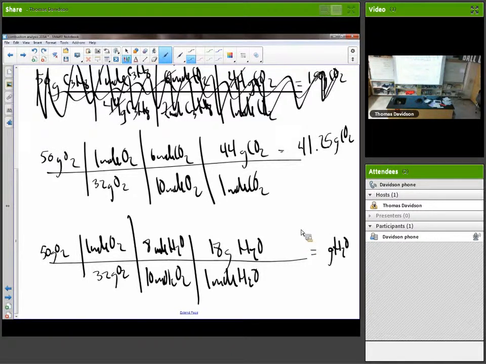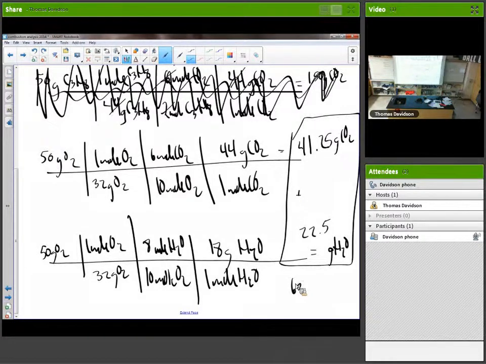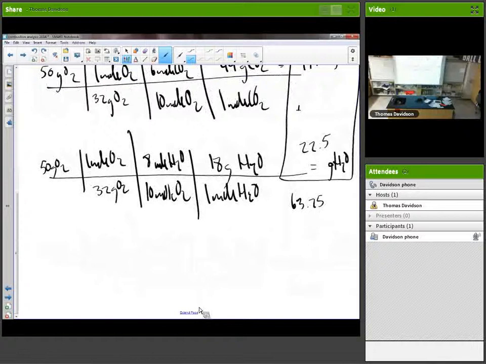$23.5? Do people agree with Windsor? Yeah, I agree. All right, what would I do with these two numbers then? I would add them together, and I would get 63.75. And what would I do to that number? I would take 100 and subtract it, and I would get 36.25. Did I do my math right? Is that right? Yeah. Grams of C3H8 in excess.